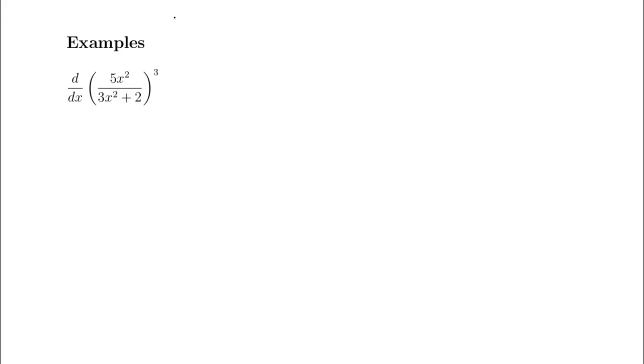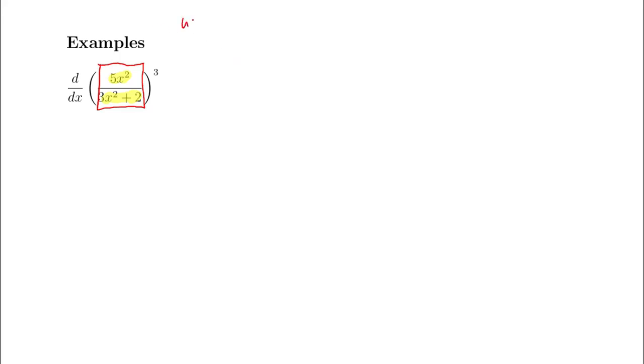Okay, so I'm going to start trying to identify what rules we have going on. I'm looking for products of functions, quotients of functions, and composition of functions. I'm going to notice right off the bat that we've got composition. All of this stuff being raised to an exponent, classic chain rule. But also notice the stuff that's being raised to an exponent is a quotient of things, meaning when we differentiate the inside part here, while we're doing the chain rule, we will have to use the quotient rule. So there's going to be lots of stuff going on.